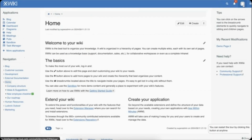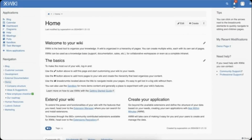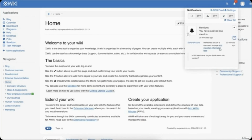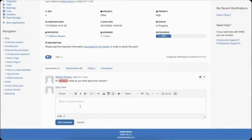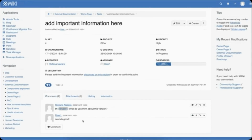In the comments, we saw that we tagged user 1, so now we see their perspective. We see that they have received a notification because they were tagged on that task. So we can see right here their mention, and they can go to that task, respond in any way that is needed, and then achieve the work that was handled there. So here the user 1 is responding, and then back to the initial user's view, we will see their response.